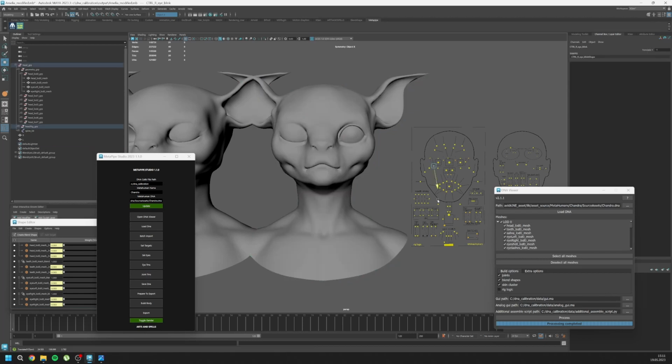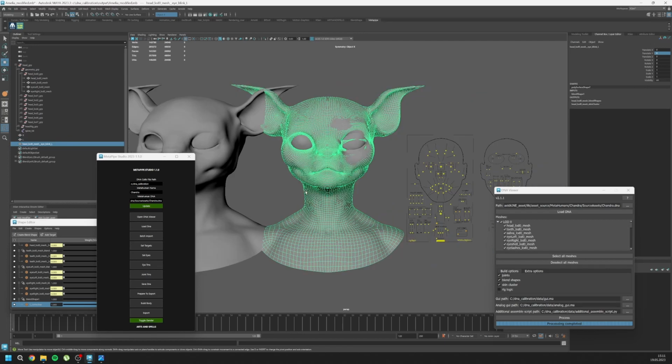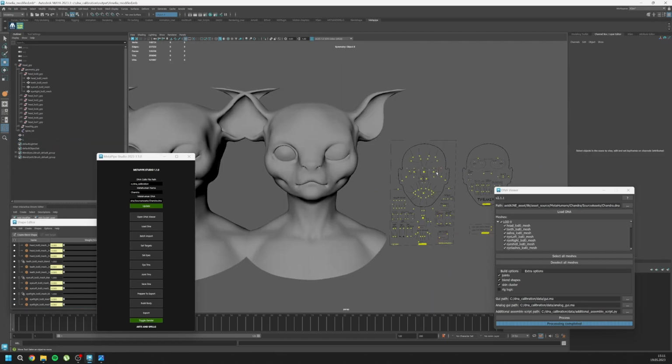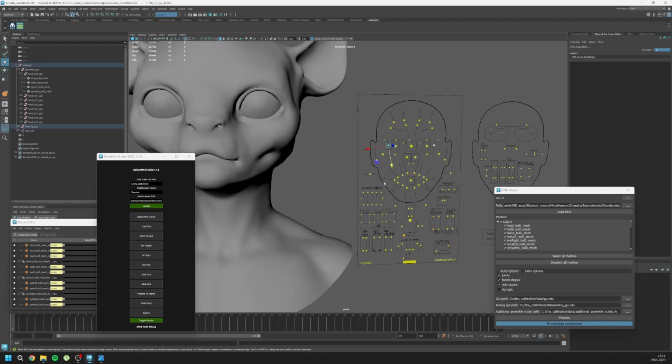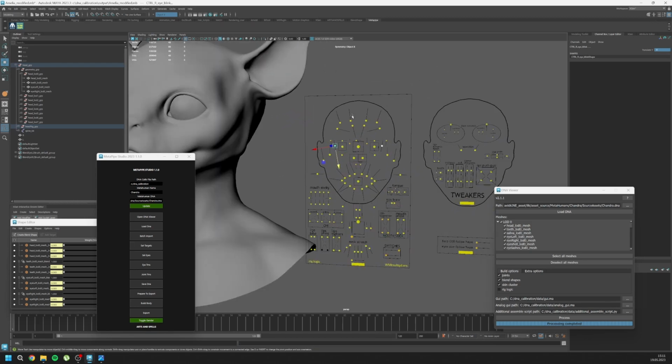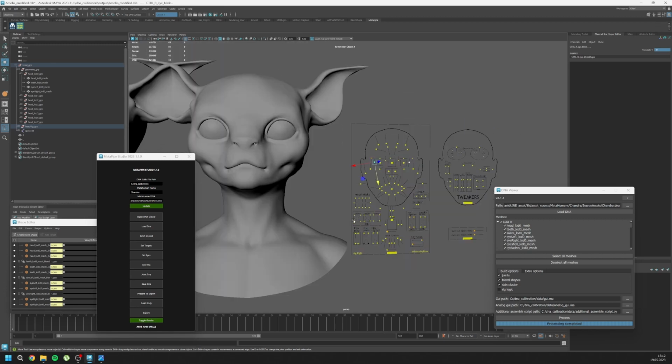I guess it is working. Let's set this to 0 and do the same thing for the other side. Select the original, select the custom corrective blend shape, and delete selected, and it is working. Both are working great. I will make another tutorial for the other blend shapes because some areas are a little tricky, but you can do your modifications in any expression.